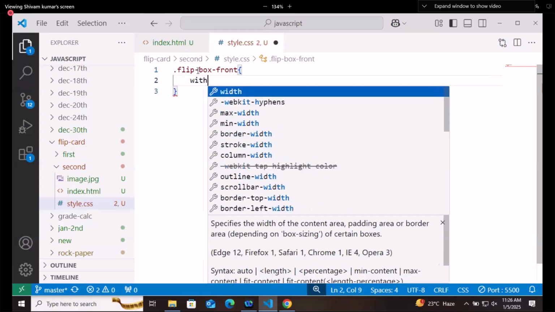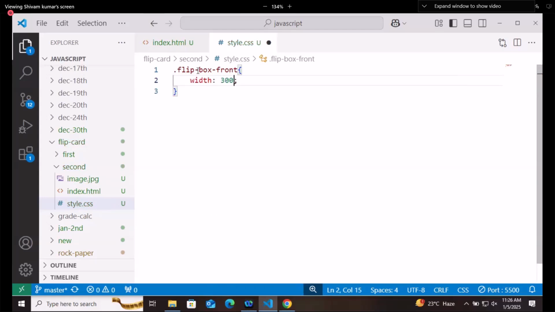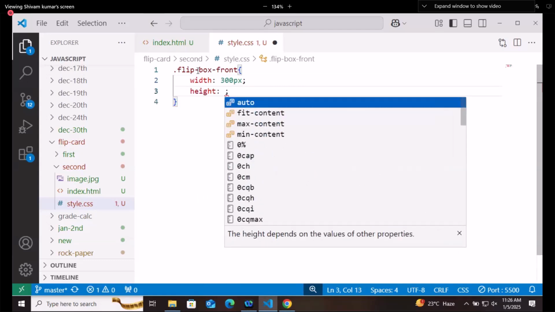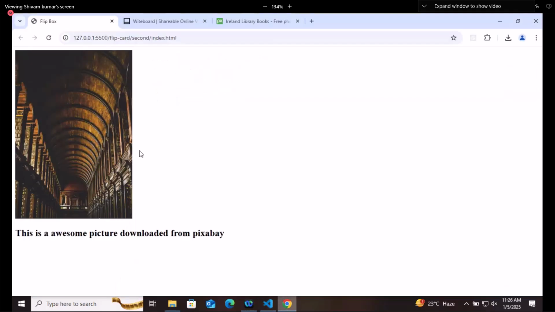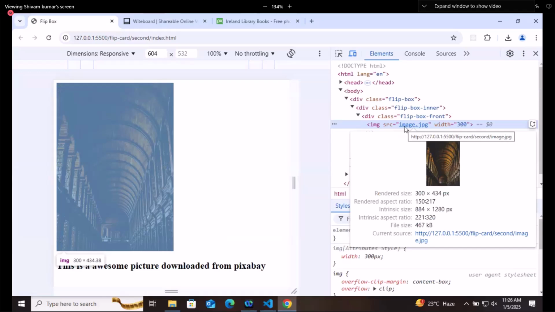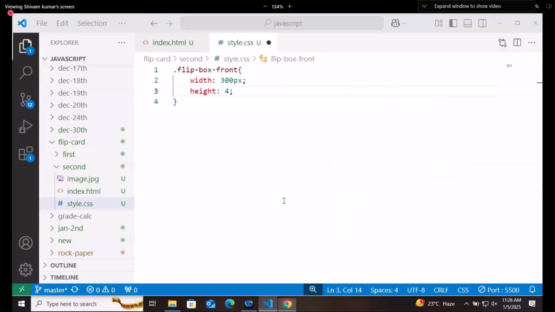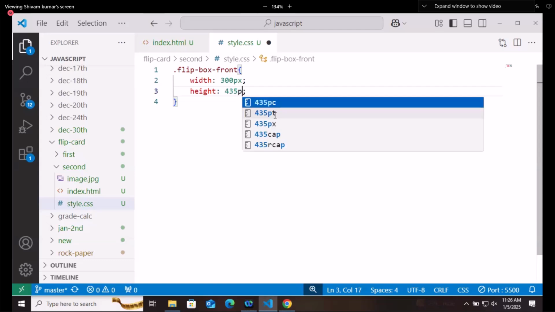We have already checked that this is 300 pixel. Height we have checked. Let's say it is around 4. What was it, I forgot. 434 pixel. So you can write 434 pixel or 435 pixel because it is in points actually.